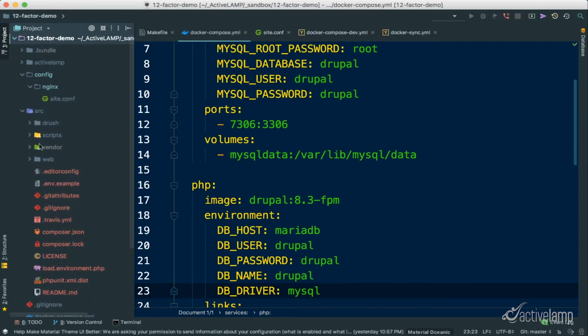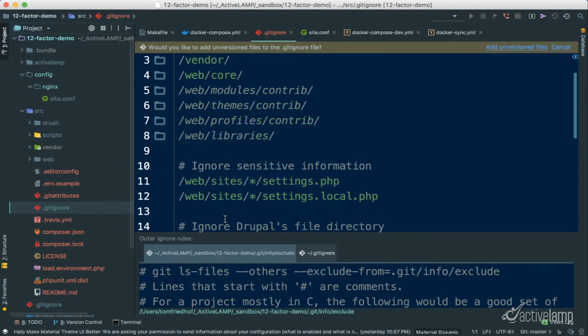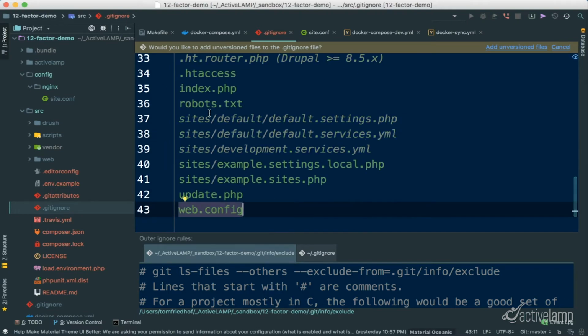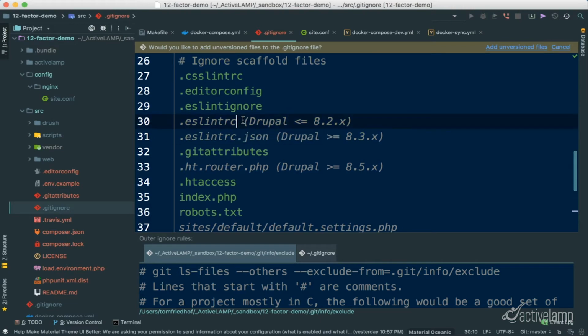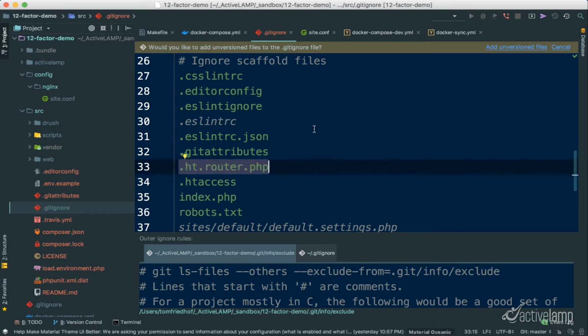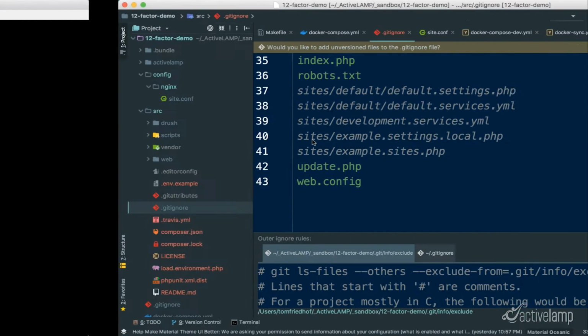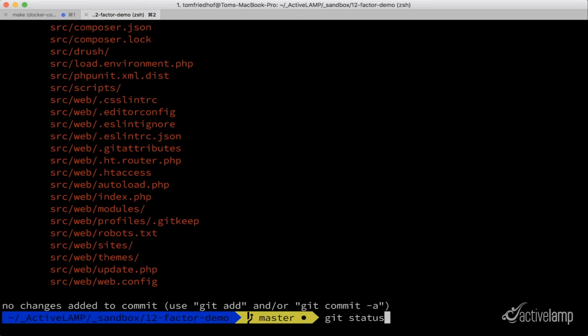So let's go into the git ignore file here, and let's go down to the bottom, and we'll just say ignore scaffold files, and then let's paste that there, and then this, that, and that aren't file names, so we'll remove that. And so now let's go ahead and save this, and then look at see what our terminal looks like. See if it looks a little bit better.